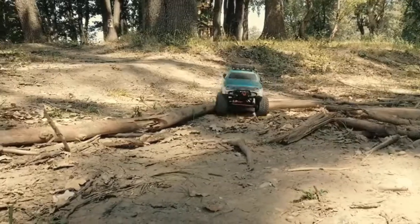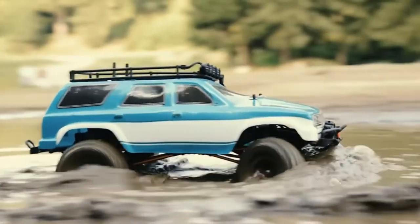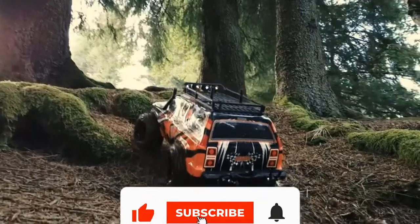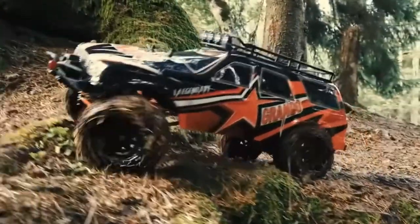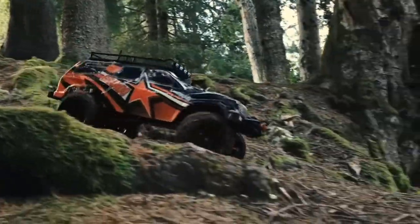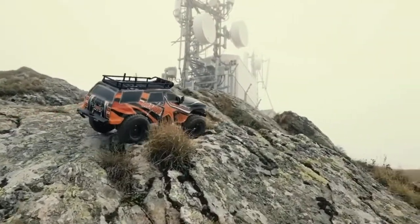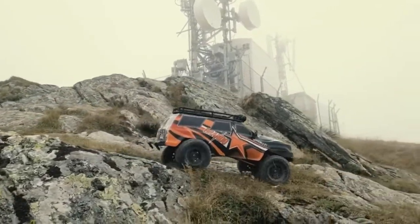The high/low two-speed transmission gives it the ability to downshift when needed and upshift when you want to add some speed to your trail running. The metal-molded frame creates a rigid and stiff drive, while allowing the suspension to absorb all the bumps and change in grade. A brushed 68 ESC and RC 550 motor provide torque when you need it and smooth acceleration when driving straight, while keeping you on the path when turning at higher speeds. The vehicle dimensions are 21.45 by 9.37 by 11.6 inches, and it weighs just under 10 pounds, not including the remote control.